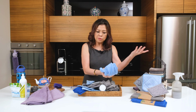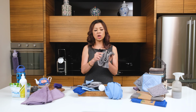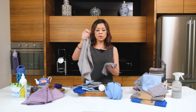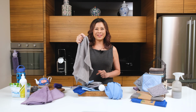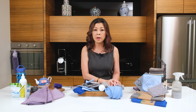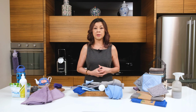But one set is not enough, you may need 2 sets. But if you don't, 1 set is fine. Then you get 1 set of the kitchen cloth trio. This kitchen cloth trio, you get it for Singapore $44. Alright? So as I said earlier on, you normally need more than 1 kitchen cloth because you can use it for different areas, and also when you wash it, you can alternate it, alright?